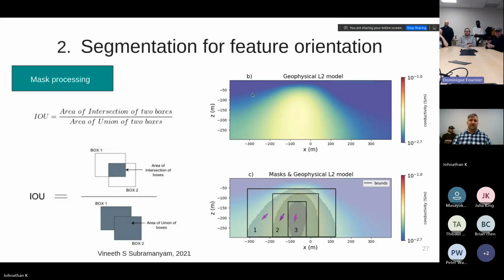So this one is where we're taking an early iteration of the geophysical inversion, and then we just run the segmentation. And with our eyes, it'd be hard to pull out 3 different segments, but the segmentation actually does catch that. And it gives us a range of what the inversion is telling us of the structures within. And we have overlapping masks, so we could meld them all together or not.